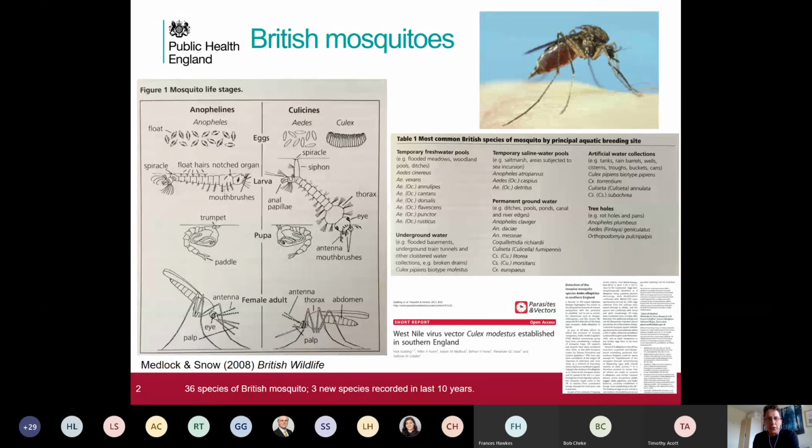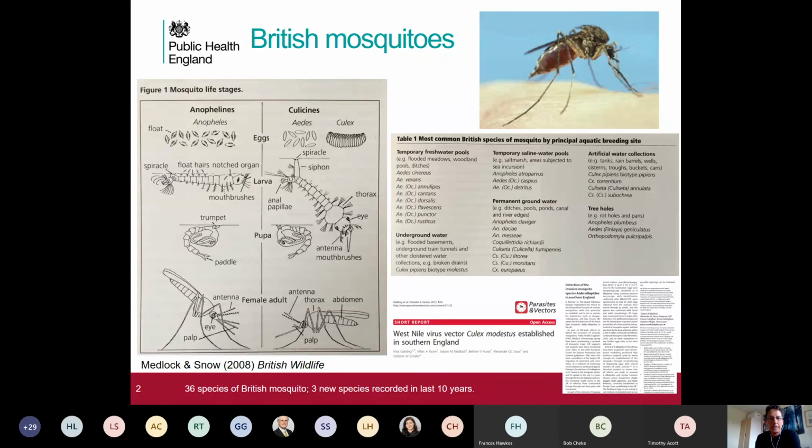So the British mosquitoes, we now have 36 species of British mosquito. They have 4 different stages. An imago stage where the female is notorious for biting animals and humans. It's worth noting that not all British mosquitoes bite humans, and some can cause a nuisance. They lay eggs either singly or in rafts, either on water or in areas that will become submerged at a later date. And they can exploit open freshwater grassland or wet woodland or permanent water in ditches. They don't tend to do so well in large lakes or anywhere where there's surface movement of water.